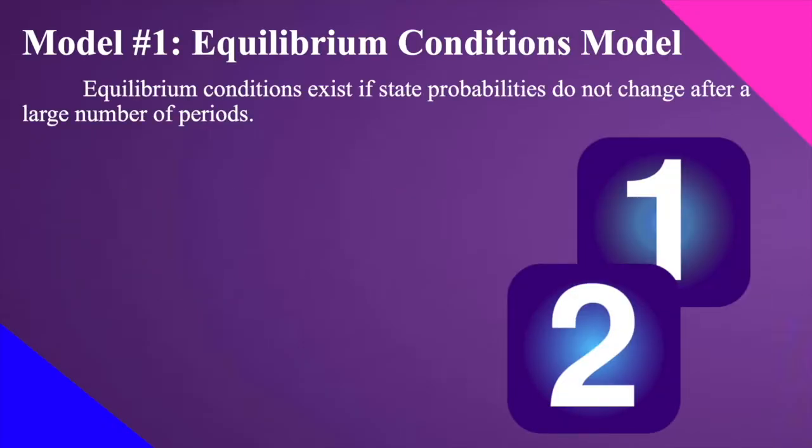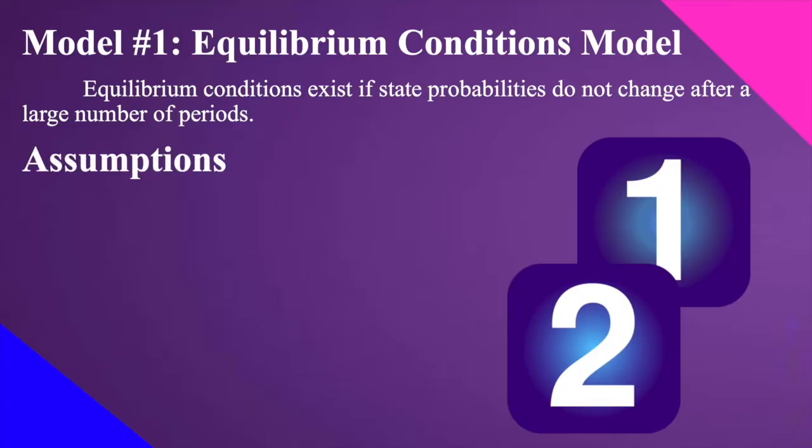Okay, so what is equilibrium conditions model? When we say equilibrium conditions, this actually exists if state probabilities do not change after a large number of periods. Ito yung mga probabilities, guys, na kahit gaano katagal yung panahon na lumipas, no, yung probabilities na to, hindi pa rin siya nagbabago. Kaya siya tinawag na equilibrium condition. Given the large number of periods na yung lumipas, pero same pa rin.